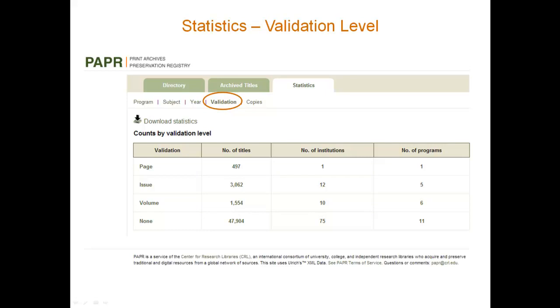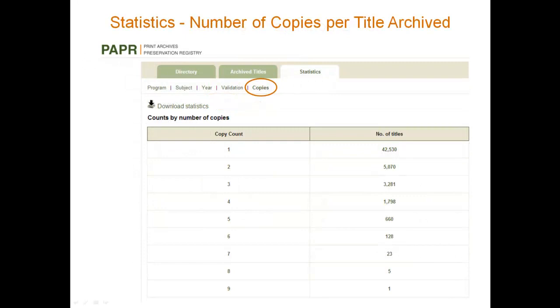And this last slide from the statistics pages shows, now here's where we actually show the number of copies. We've gotten away from the title level, and it shows the number of copies. And again, we're hoping that this information will help that conversation about how many copies are ideal to have, and when have we maxed out our effort on any single title. So I have some detail on that one title that has 9 holding libraries.